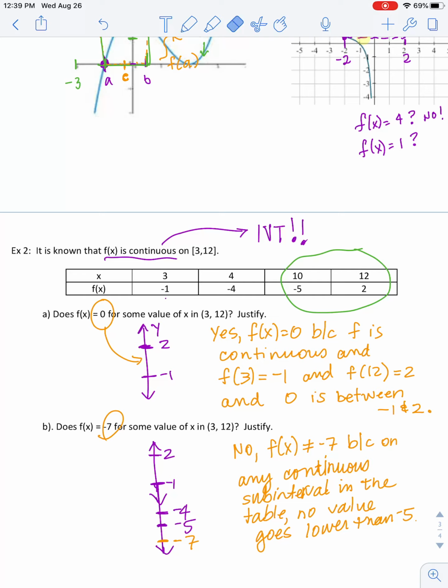But if we're looking overall at the big interval, we know that this function does not pass through -7 at any point. If I had asked you if it passes through, let's say, -3, you would say yes, because -3 is in one of those subintervals. This first subinterval guarantees that this function passes through -3 on the y scale between the x values of 3 and 4 on the x scale. And we know that because those subintervals are continuous as well. So this theorem is a lot to take in in the first couple weeks of school, but we'll work with it more and it will become more clear.